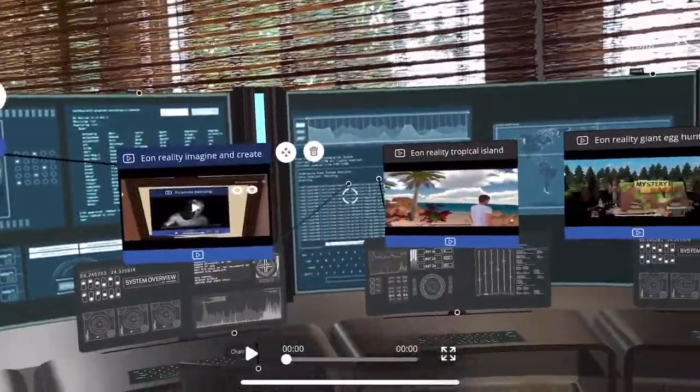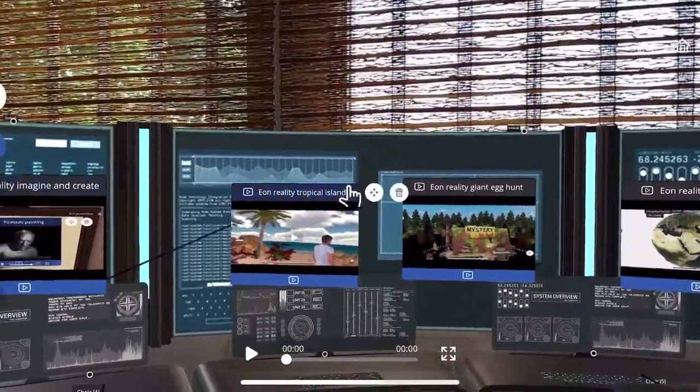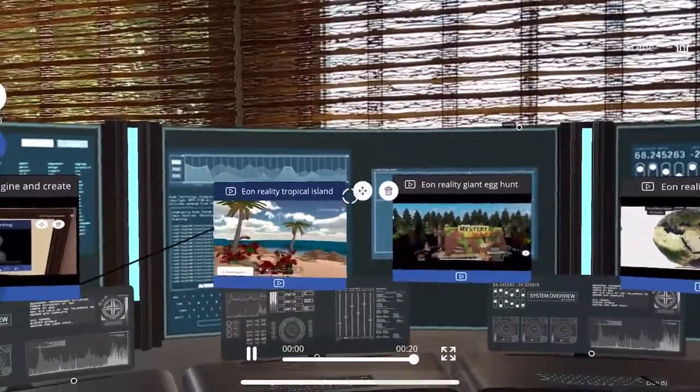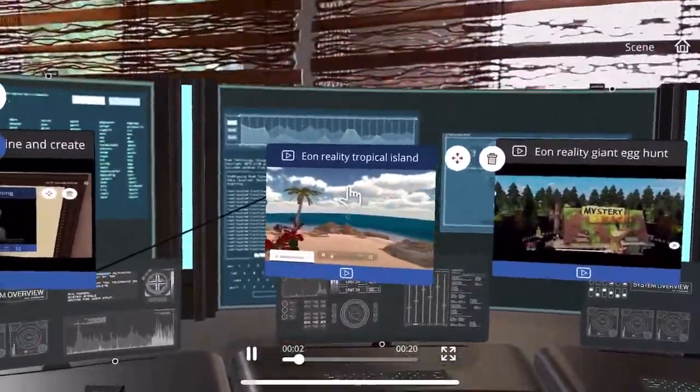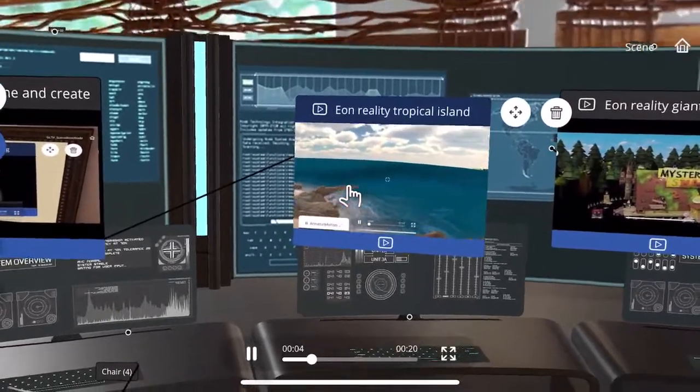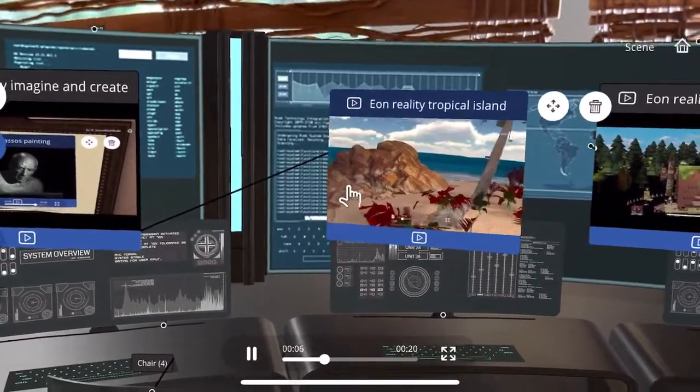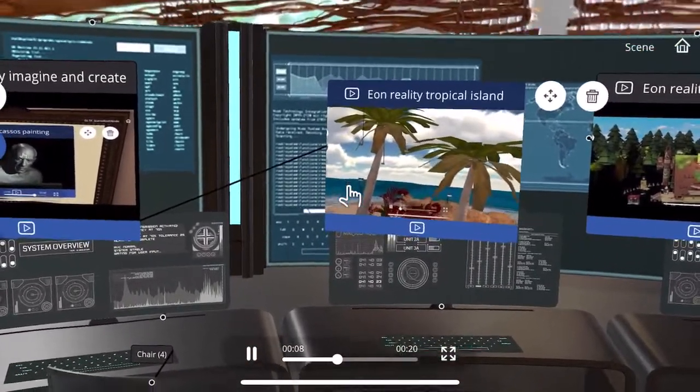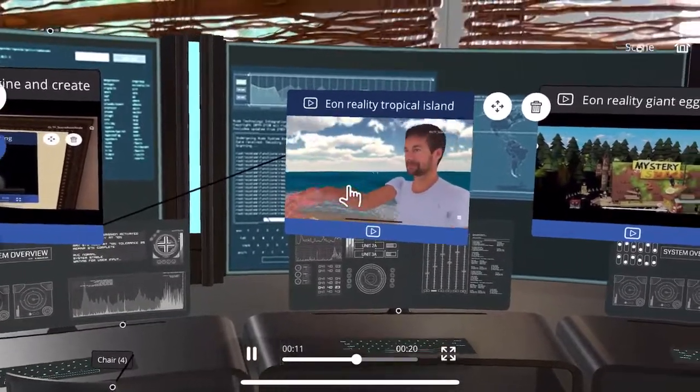When I'm tired of all this, I can just escape to my island. So this is an island that I built myself and I decorated it. It has waves. I can put the tropical music on. I can invite friends over.